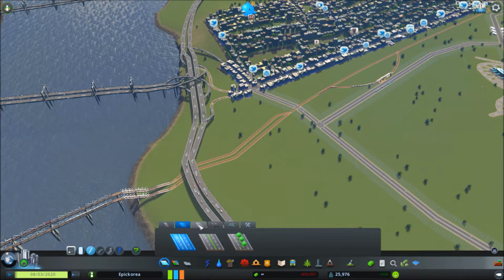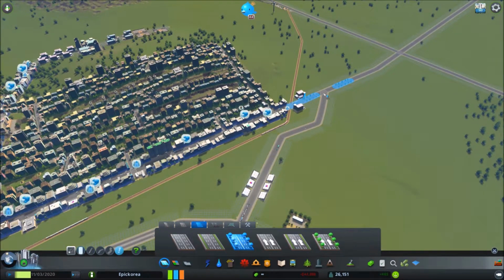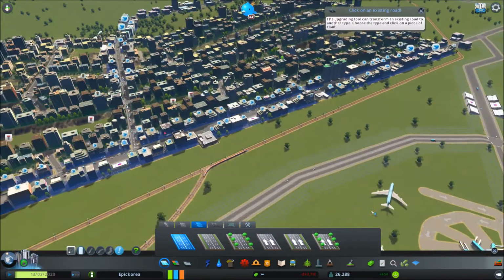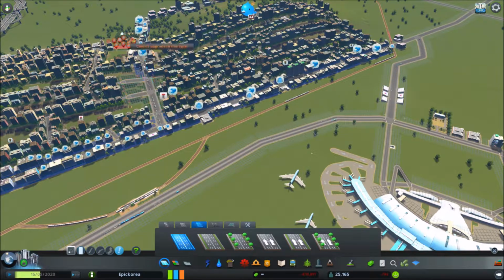Can we upgrade, reform? Upgrader. I don't want trees on the way. But I can't upgrade any of this. Does it already have 4 lanes? Oh wait, we can do this road in the middle though. That might be beneficial. Yeah, that's gonna help.